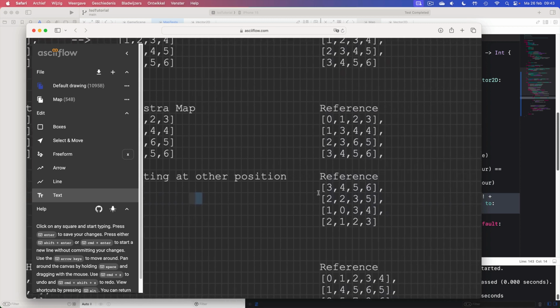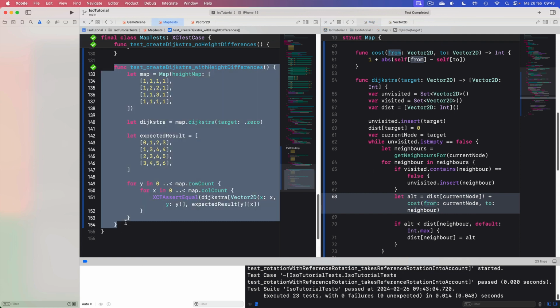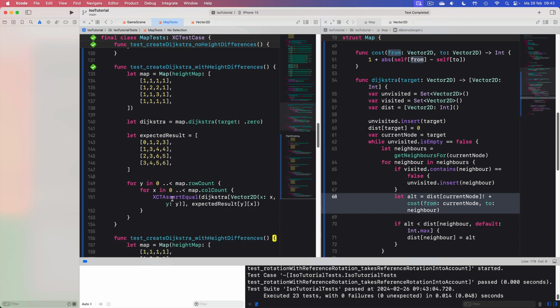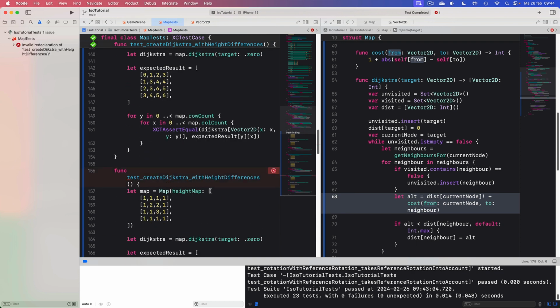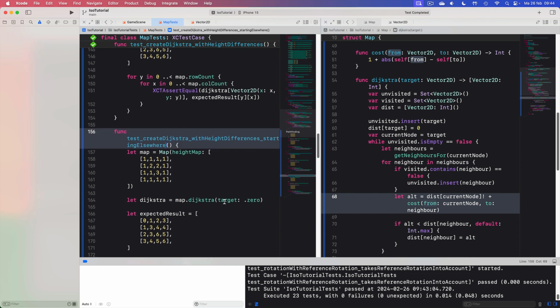So I'll just go to the reference because that's a bit easier. So let's copy this test, and with height differences, and we're starting elsewhere. So we use the same height map, but we do a different target location.